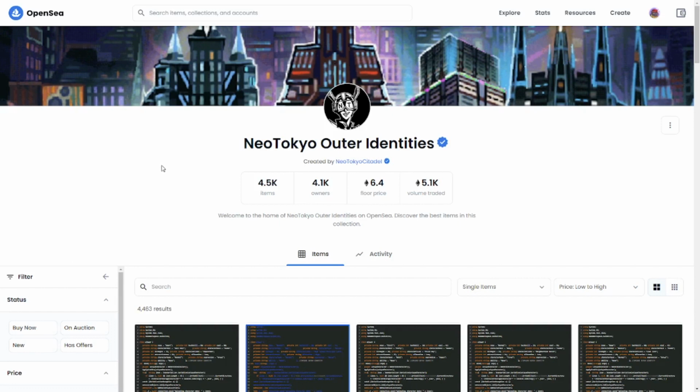I can understand that some people are hoping for the same result, but we have to be realistic. The Genesis project is of course the NeoTokyo identity, so that's the original one, and the second one will never get the same price as the original one. Second of all, the supply is higher. The first one had 2,000 NFTs generated, right now we have 4,500 NFTs. And the third argument is that the outer identities are not going to generate the Bytes token. This is only for the original NeoTokyo Genesis identities.